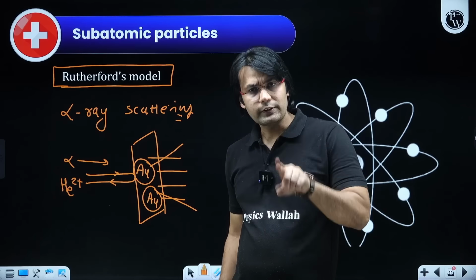Like in this example, suppose I have just 3 quanta. The energy of 3 quanta will be 3 into h nu. The energy of 10 quanta will be 10 into h nu. So in general, the energy of n quanta will be equal to n times h nu. So Planck said that electromagnetic radiation happens in a discrete manner, and the classical concept according to Maxwell was that it happens in a continuous manner. And according to Planck, we can calculate the energy of a quanta from h into frequency.